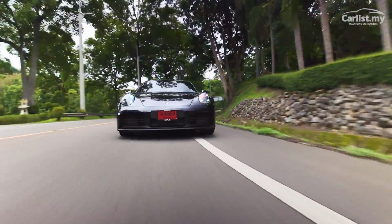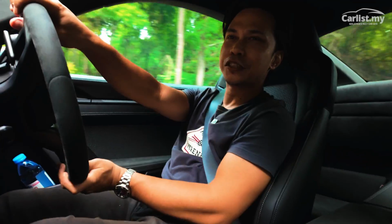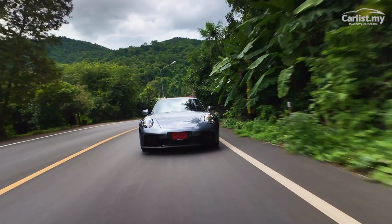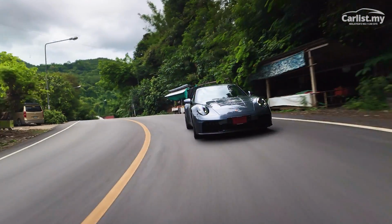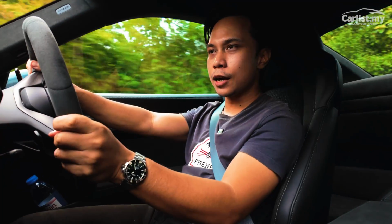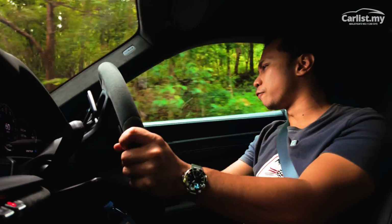I was driving the 911 Carrera before and it just doesn't compare. It feels so much quicker, and it's so much louder too. The last car I drove that had rear wheel steering was the Audi Q7. You could feel that because it was a huge SUV that was made so much more nimble around the streets, around town, and in corners on the highway as well. I can feel the contribution of rear wheel steering.